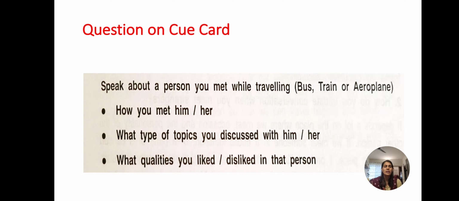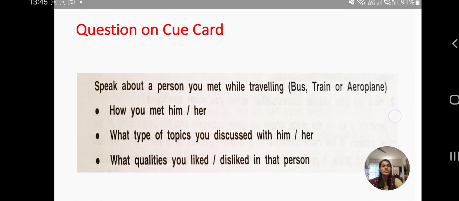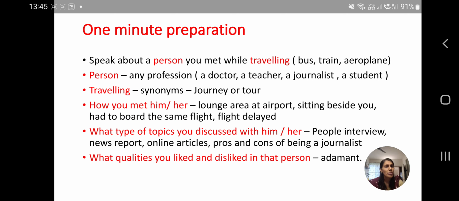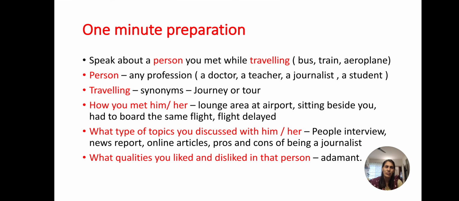So when we get a minute of time to think, we'll quickly see the main question and find the keywords in the main question. Let's see the main question. Speak about a person you met while traveling. So here are two keywords in the first line of the question. Person, traveling. Now focus on person.